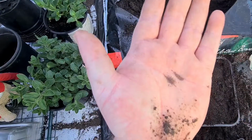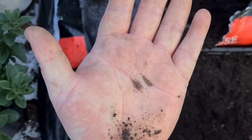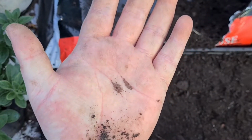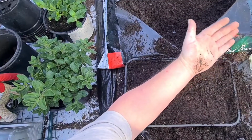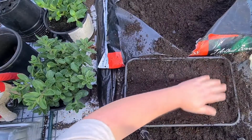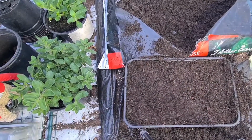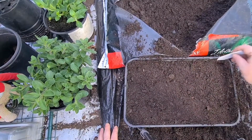These are tiny, you can see those. Absolutely minute. So once you've got them like so, you just want to take your hand, just give it a little shake. And then just give it a little rubbing like so. Once that's done, all we have to do then is the name tag.